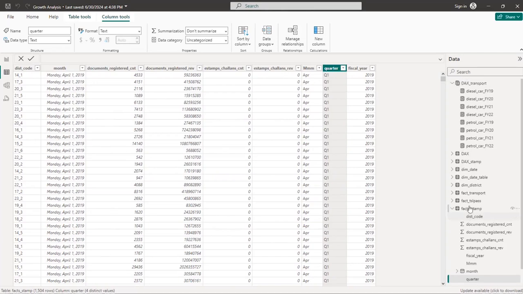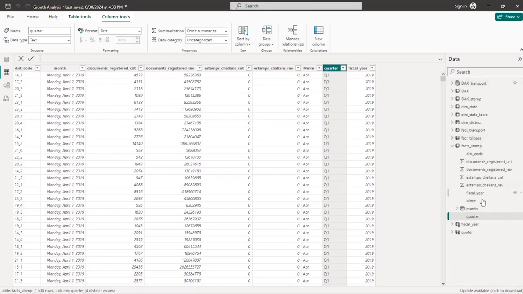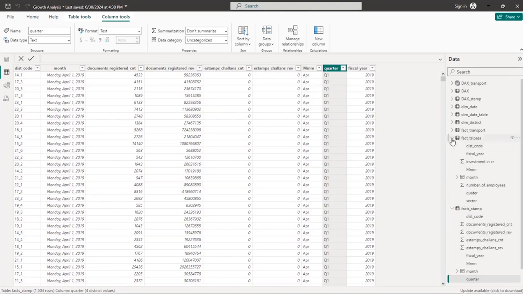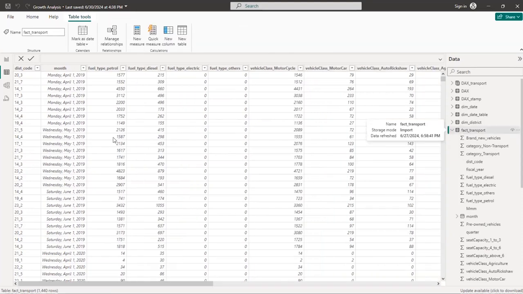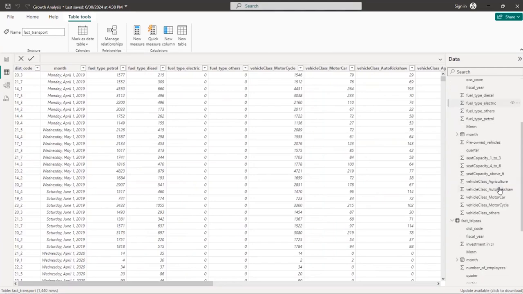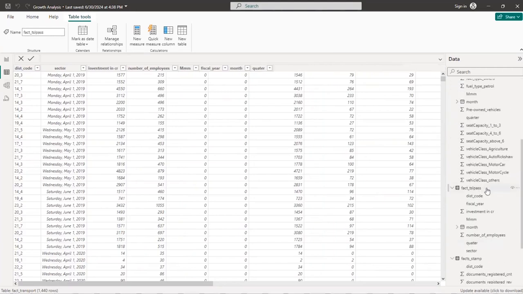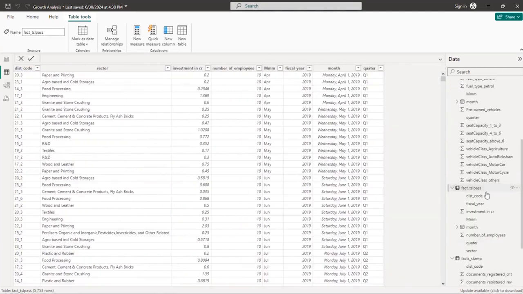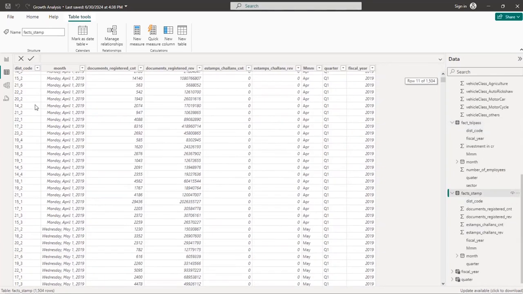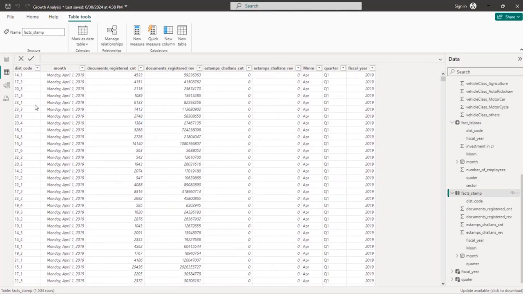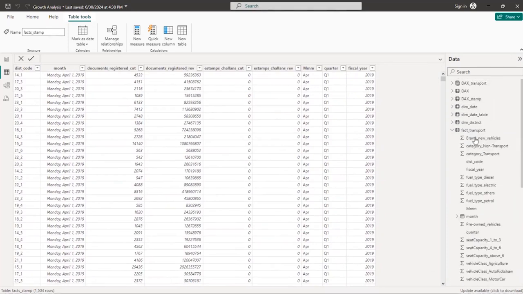This is fact stamp. Let me expand to see. Okay, fact transport, district code. Fact TSIPASS, district code. Fact stamp, district code. Now there is a dim district, that's dimension district.